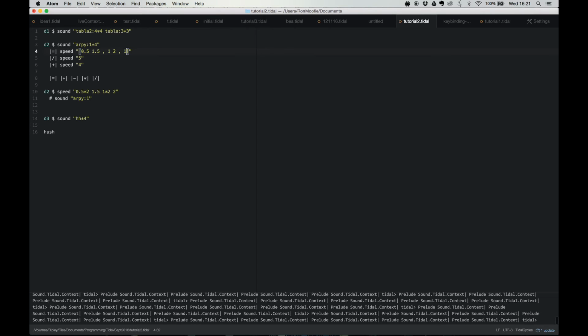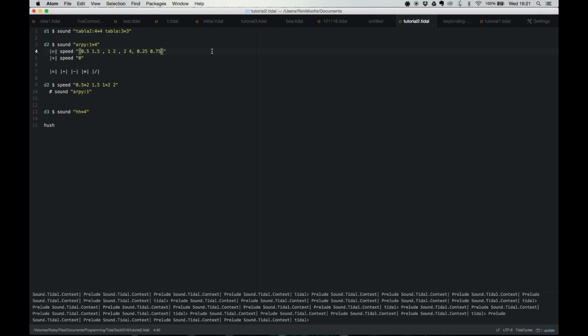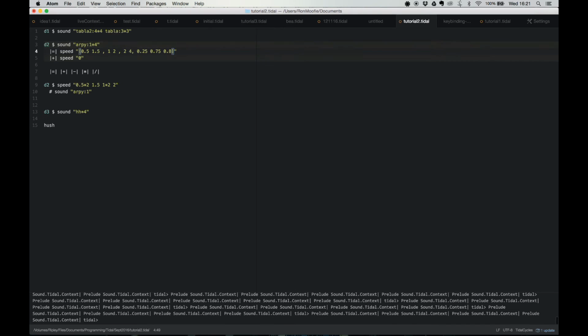So say, let's get rid of this line actually. So let's just hear it as it is. So say in this case we've got this very quick melodic sequency sort of sound.